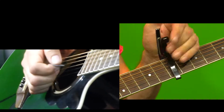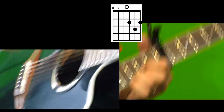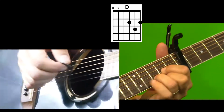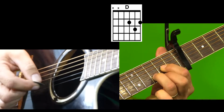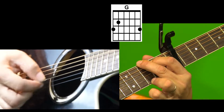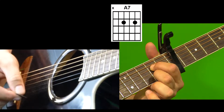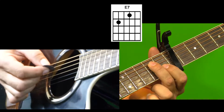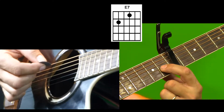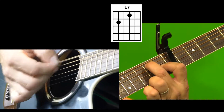And the chord shapes we're going to use are D. I'm just going to move over here a little bit and see if I can get a better angle. There we go. So I have my D, I have a G shape, we have an A7 shape, and the other chord that we use in this one is going to be the E7, and I'm going to play it this way. So I have one finger right here, and one finger right up here, and all 6 strings.